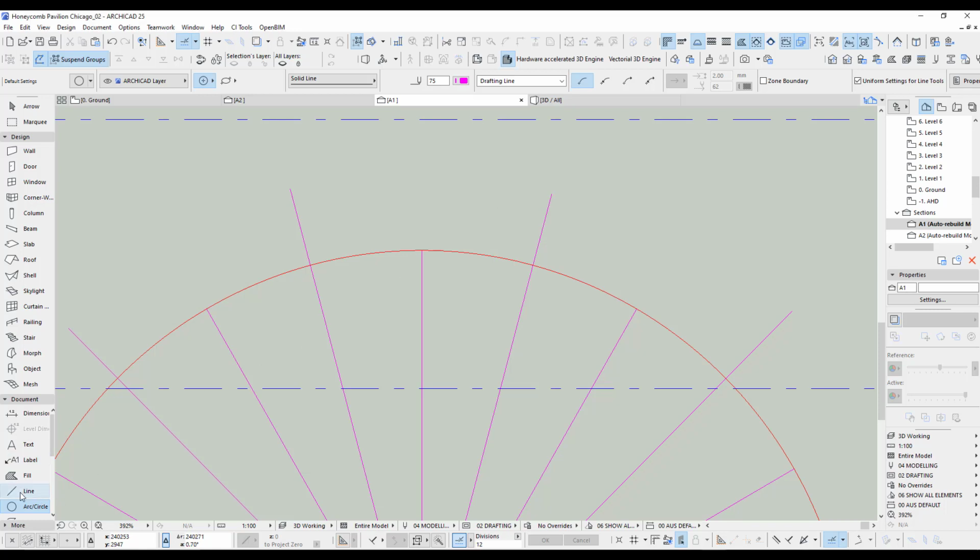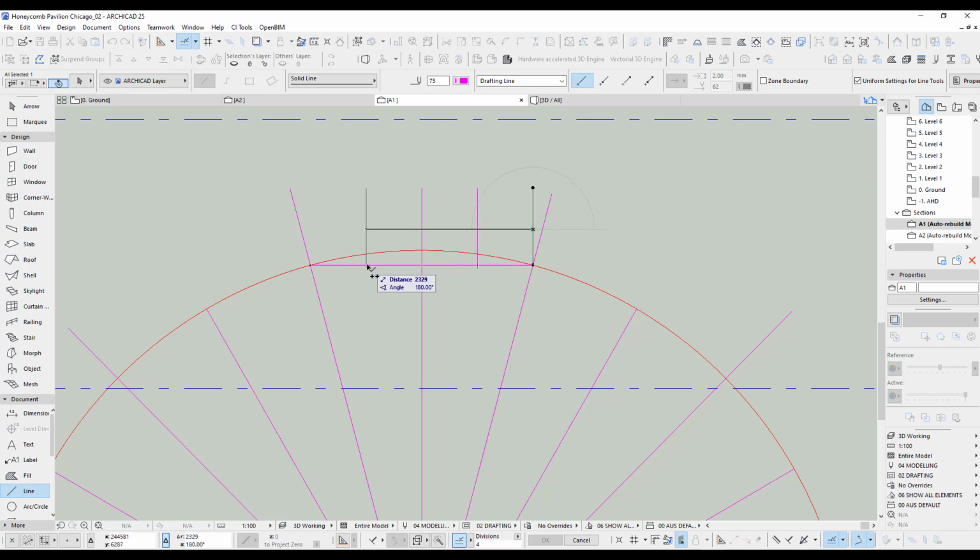Let me take a line again, and I just draw from here to here. And I draw another line because I want to divide this now by 4. So again, you can use the division down here, and you can say 4, and you can see if I go here, it divides by 4. So what I do is drag a couple of copies. So you go there, there, and again make sure the division is there and there and there again. Okay, cool. That's the next step.